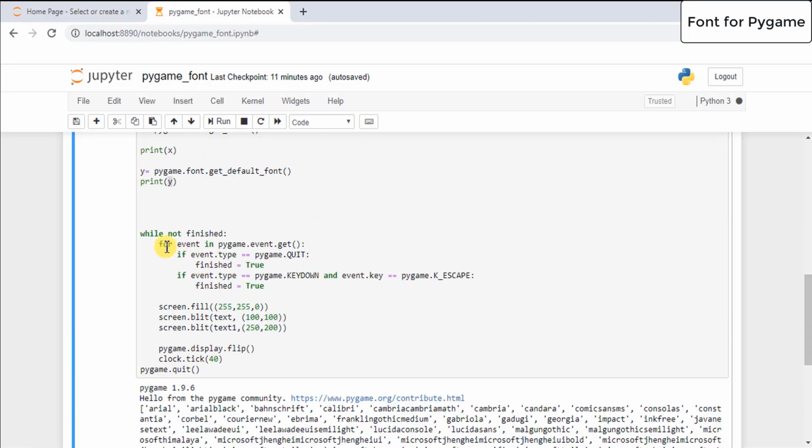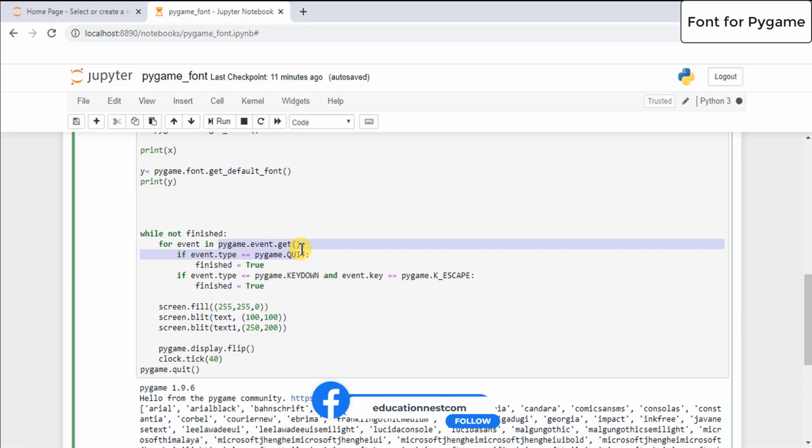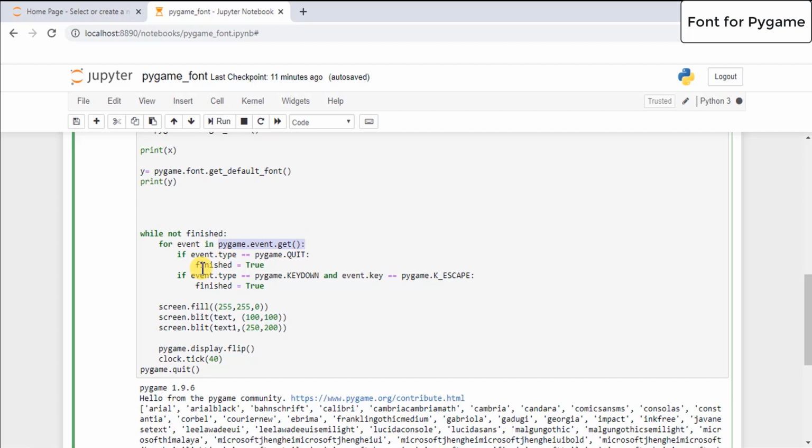This is the last part where you can create a program. We will create a loop and we will update the screen. So here, for event in pygame.event.get. The pygame.event.get method gets all the events which are happening in a queue. It returns a queue, and in that queue whatever events have happened are stored. So we can iterate through all of these events one by one. If any of these events is equal to quit, we will come out of the loop. The loop breaks. And if some event is equal to key down, if someone presses the escape key, then also we are going to terminate the loop.